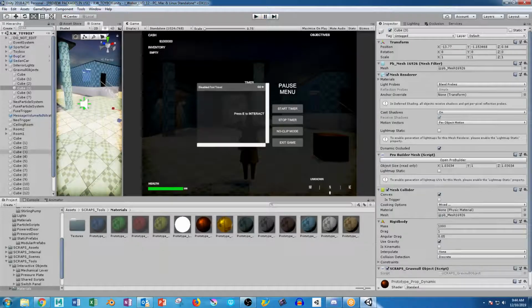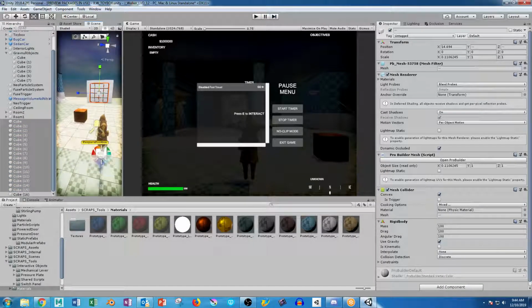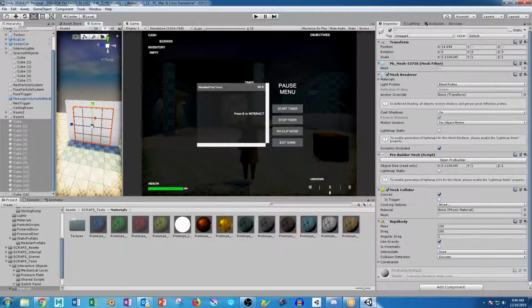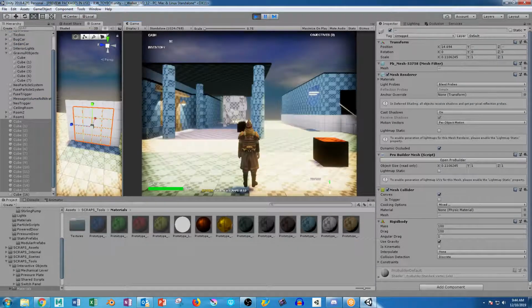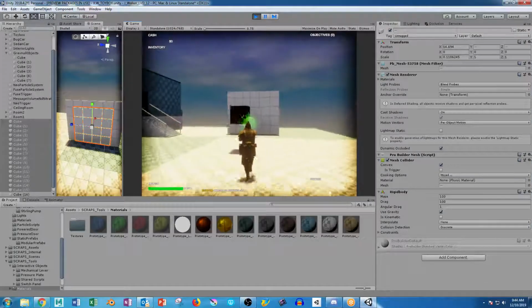So we'll actually have to go back in here and fix those, which is actually pretty easy to do. So I'm going to change the angular drag. Let's see what happens with 1. In fact, I'm going to come up here. I'm just going to hover over here so I can see what's going on with this wall whenever I hit play. Come on, Unity, you can do it. There we go. So the wall is not moving, and that is good.